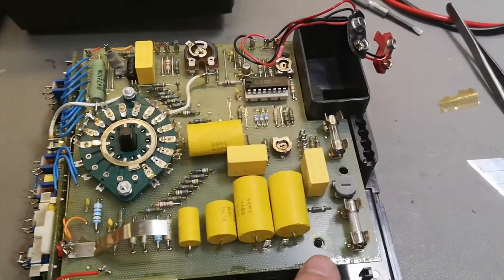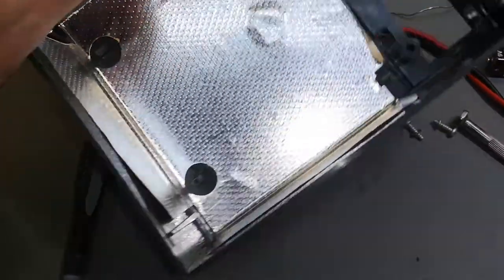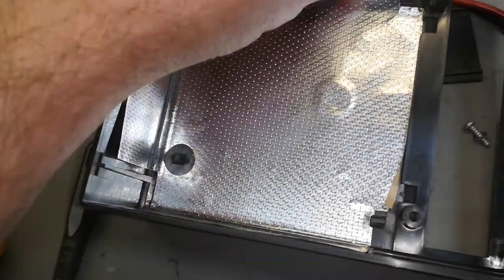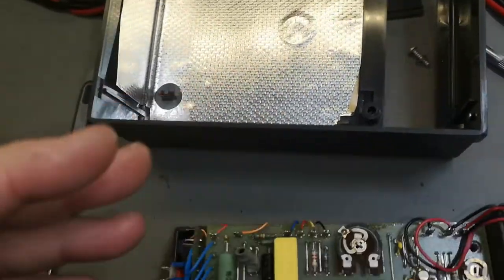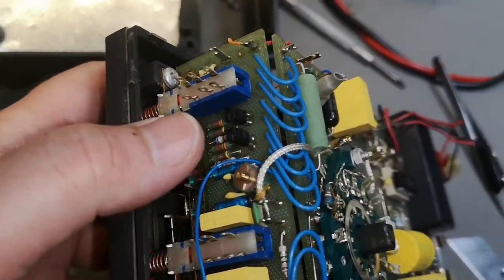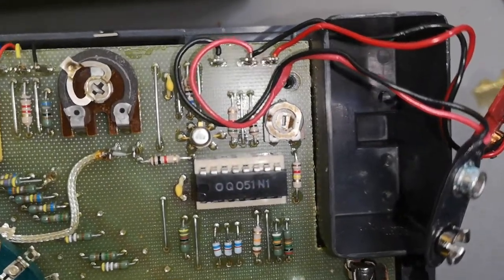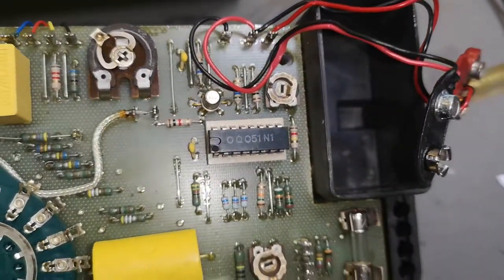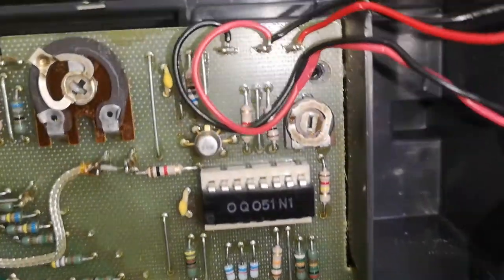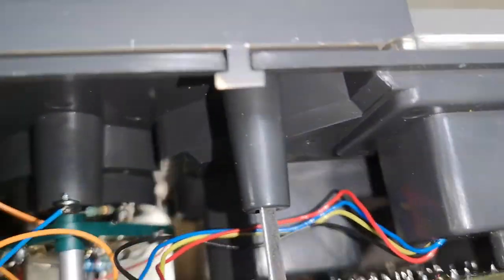And that was quite easy, only two screws. See, there's a springy contact. Of course there is a shield on the inside. We should probably tape or glue this so it's not gonna get in and short circuit stuff. So that is a great little module. We see quite a few transistors. There's a little diode. We got a dual gate FET transistor thingy. And then there's OQ051N1. I've been looking a little bit on the internet, and I think that it will be some op amps.